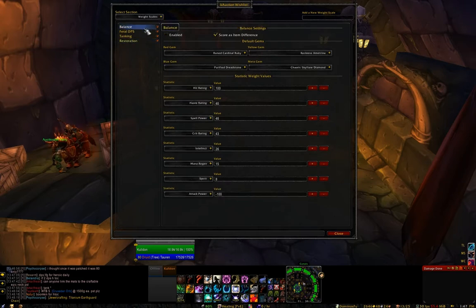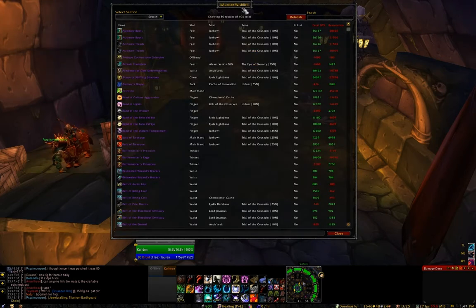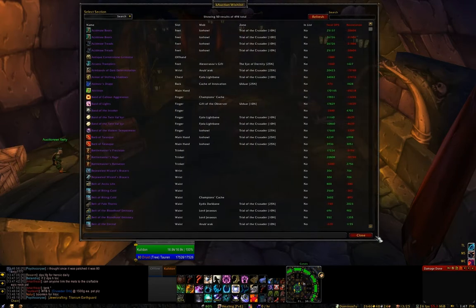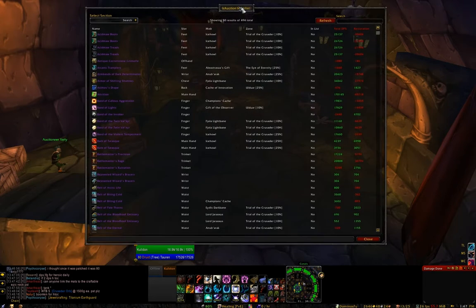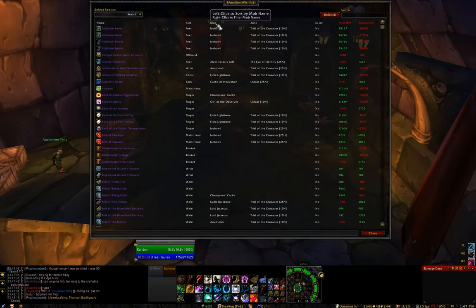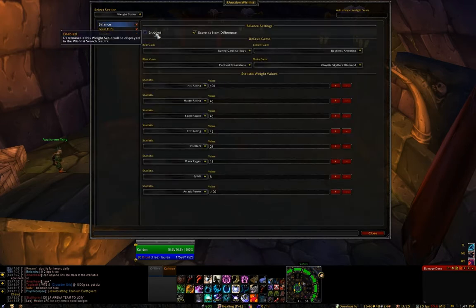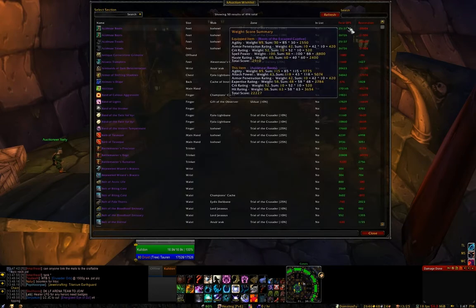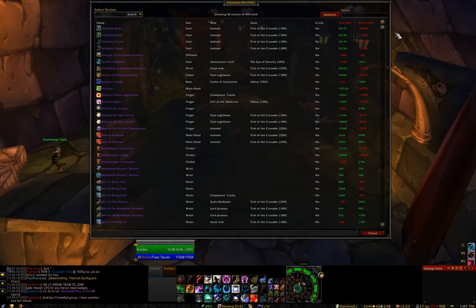So once you're satisfied with your actual values, or you just want to see things happen, then open up the search, and you will see, similar to what has already been in the wishlist search, you'll see the name, the slot, which is new, mob zone, if it's in your list, and then there's 2 more columns in this case. For each active weight that you have, meaning anything that's actually checked as enabled, so feral DPS and resto right now, there'll be a new column and the calculated score will be displayed there.